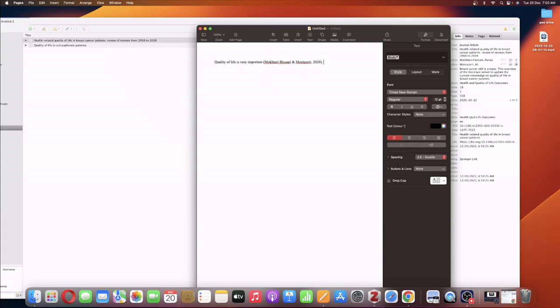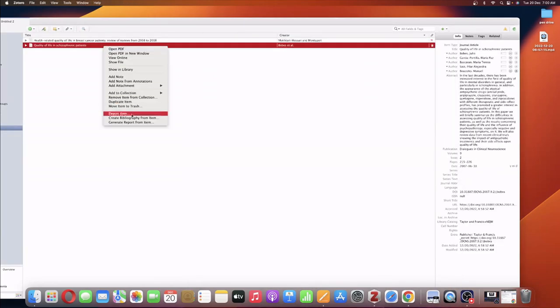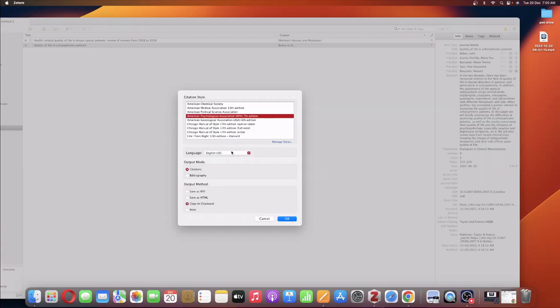Let's say I want to add some other information. Let's say I write that mental health is closely related to quality of life, and I want to cite this information as well. I go here, right click, create bibliography for item.